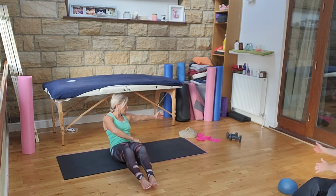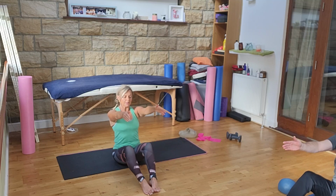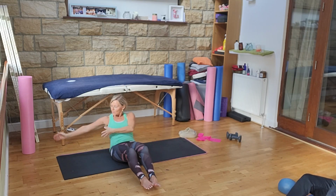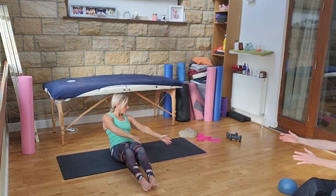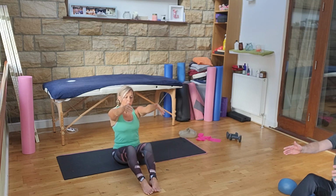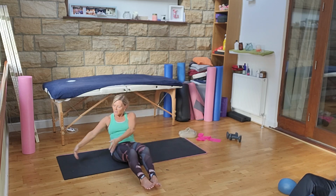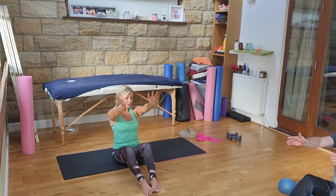Hold, 3, 2, 1. Back up, nice strong spine. And again, roll down. 3, 2, 1. Back up. Out breath. Inhale to stay. Out breath up. And make it a bit more fluid in breath. Back up. Again.